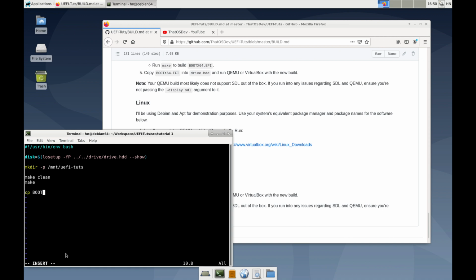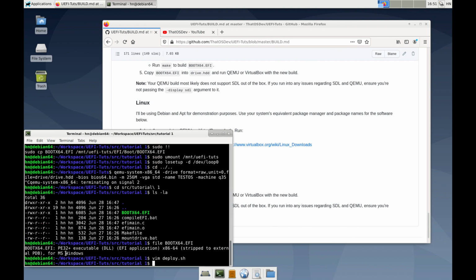We copy bootx64.efi into our mount point. Unmount. And detach our loopback device. We didn't actually mount our device, so mount a FAT32 partition, which is our disk P0 in this case, on our mount point. Okay, I believe that's it.